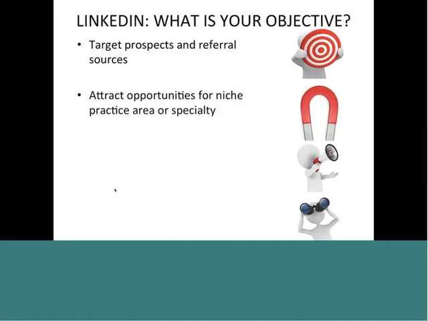On the other hand, you might be of a different mindset. You might say, I'm not the kind of lawyer who's going to, just candidly, I know myself, I'm not going to be that proactive and go targeting people. I just want to attract opportunity because I have a niche practice area, or I have a specialty area that's somewhat unique, and the business should be able to find me because they're not just looking for a generalist. They're looking for someone who does what I do, and what I do is fairly specialized. So I should be able to use LinkedIn to attract these opportunities to me because people are out there looking for these opportunities. I just need to know how to do that more effectively. So we'll spend a little time on that strategy as well.